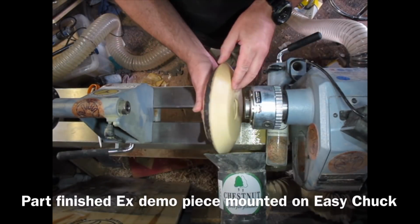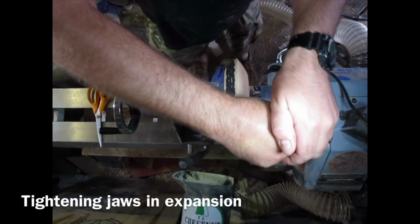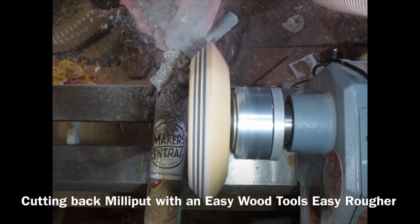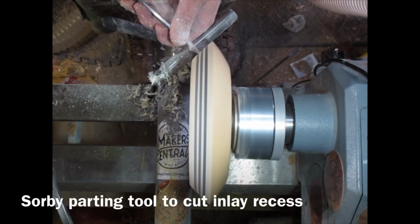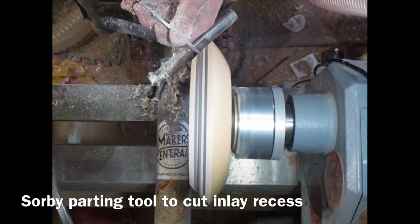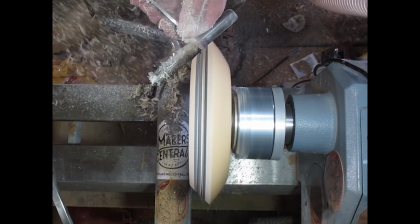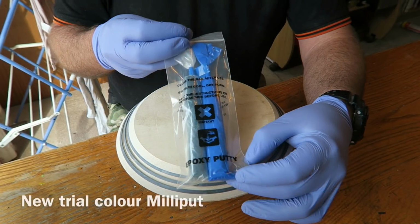I start by mounting this partly prepared sycamore blank onto my Easy Chuck. It's already got some Milliput put in, but it's not been cut back. So I'm actually starting this with a reveal, just using my Easy rougher there to cut back the Milliput, and now a parting tool to create the recesses to put some more Milliput in. So you can see it's exposed 3 black lines, and I've put a recess between each.